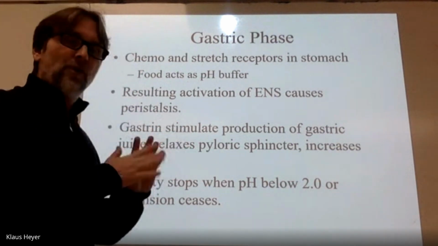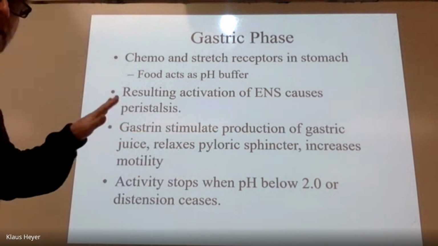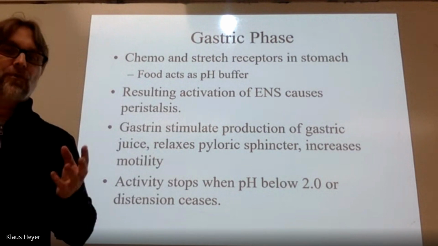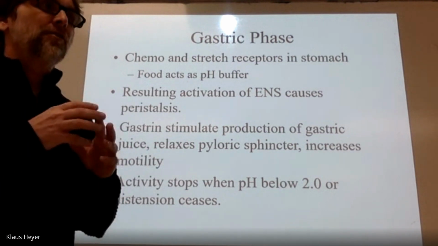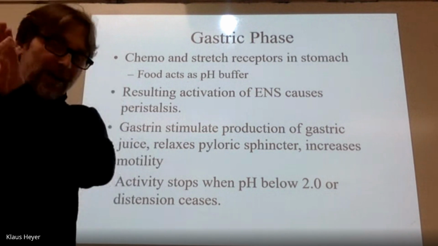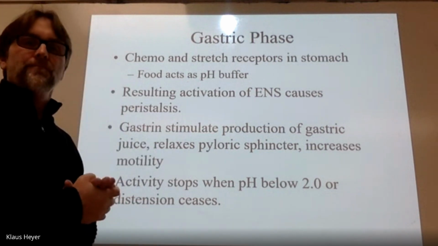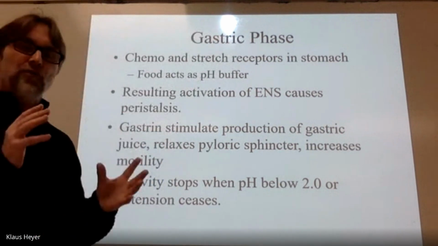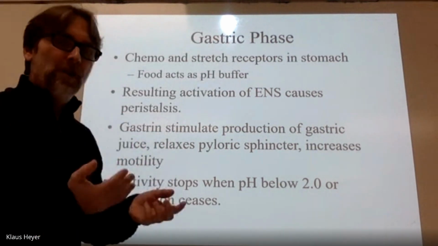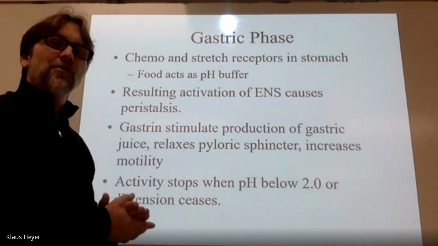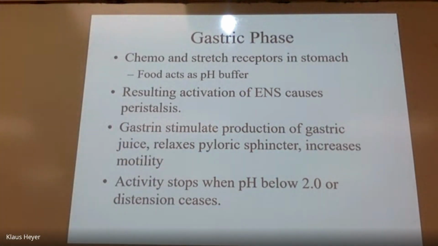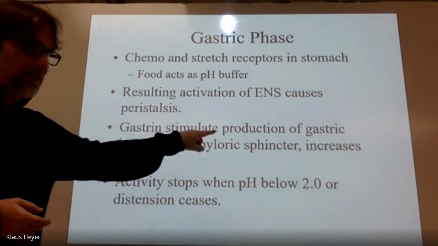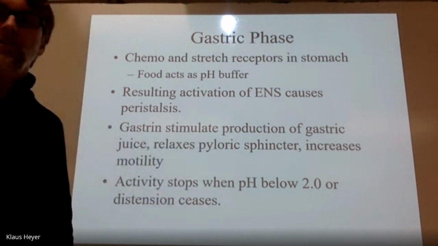So this slide is just one of the 3 hormones, gastrin. Gastrin encourages what we call gastric emptying. So gastrin is going to tell your pyloric sphincter to open up because you're trying to get food out of the stomach. Because your stretch receptors got triggered, meaning that there's food in there. What's the response to that? Open up the pyloric sphincter, get rid of the food, gastric emptying. Right, so you want to make more gastric juice. You want to relax the pyloric sphincter. You want to increase motility. That's getting rid of the food.